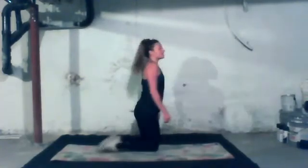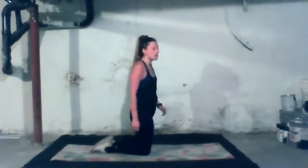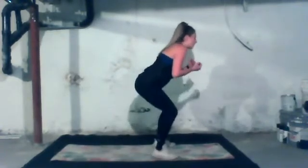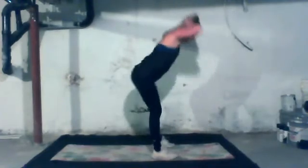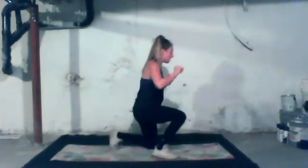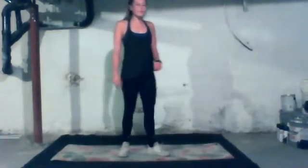From there, we have a surrender to a hinge. So surrender on our knees. We lift one leg up, the other leg up. You stand, hinge, drop it back down, leg down, leg down, leg up, hinge. 10 of those, 5 on each side, so leading 5 with the right, 5 on the left.